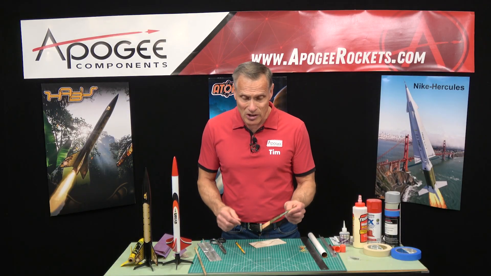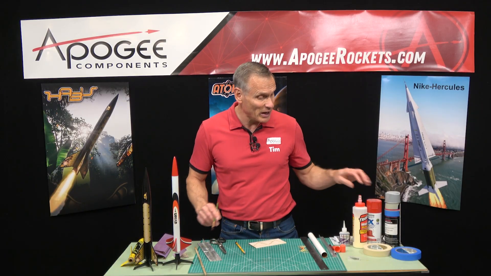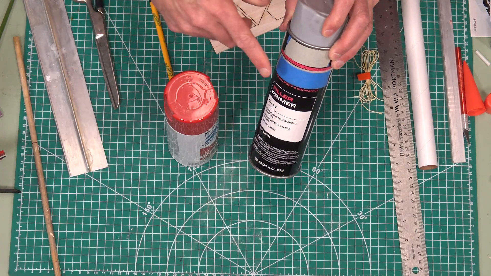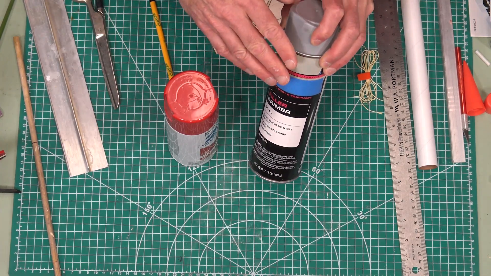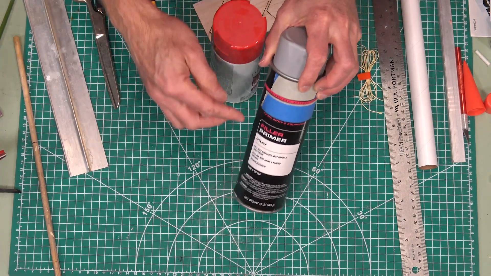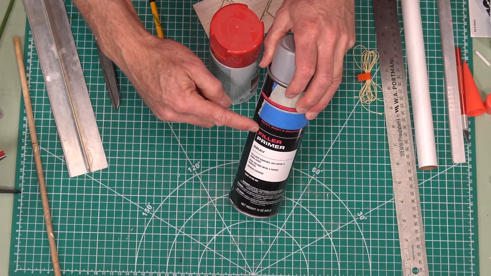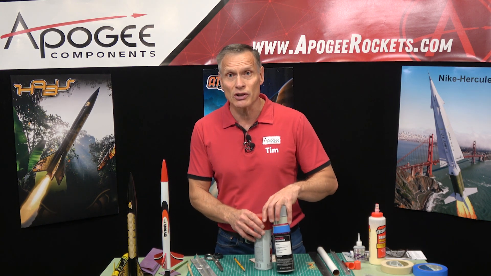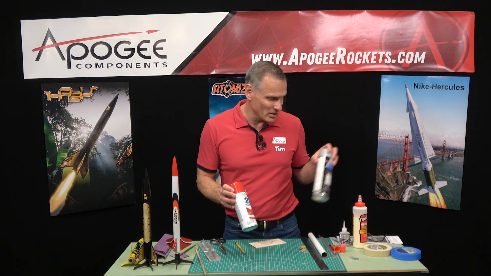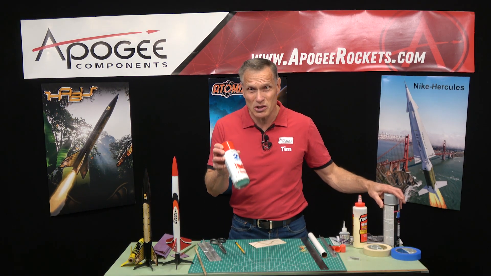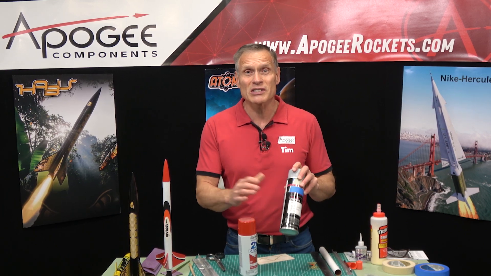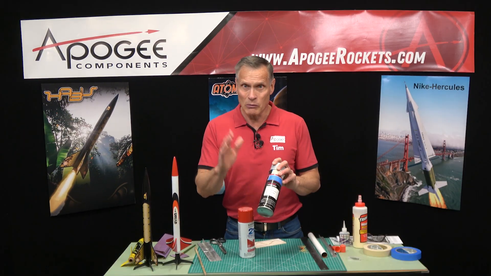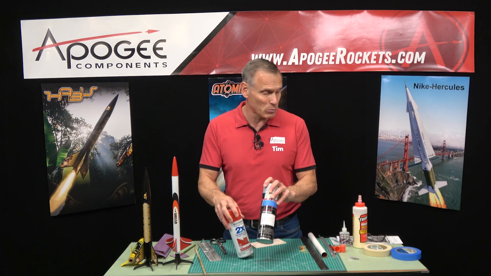You're also going to need a paintbrush for painting. And speaking of paint we've got paint and you can use any paint you want. But you're also probably going to want to use some sanding primer. Make sure if you buy it get the fillable or sandable primer because this allows you to get the best surface finish. For a skill level one kit for you just starting out maybe just paint. But as you progress the next step up is to sand the rockets before you paint them. And when you do that you're going to need a sandable primer.